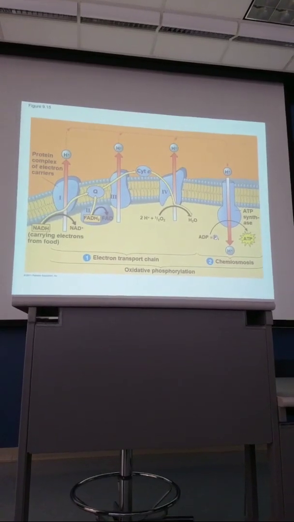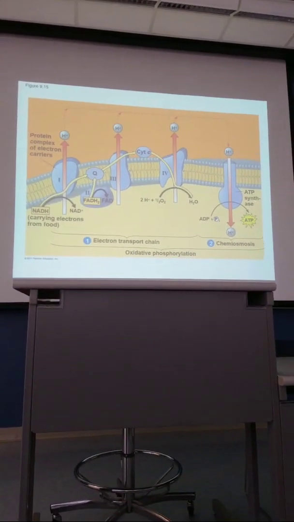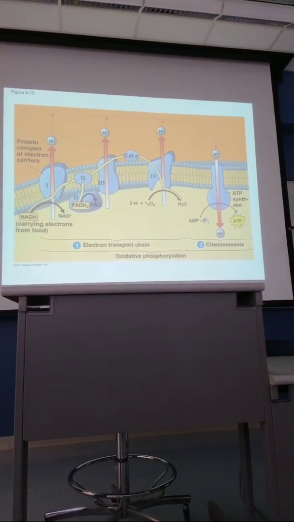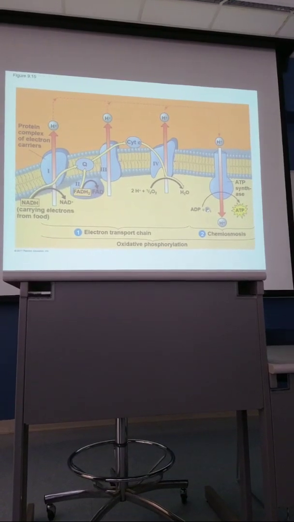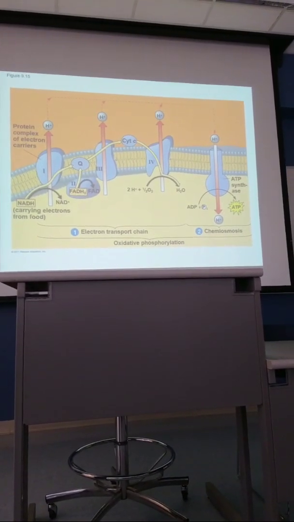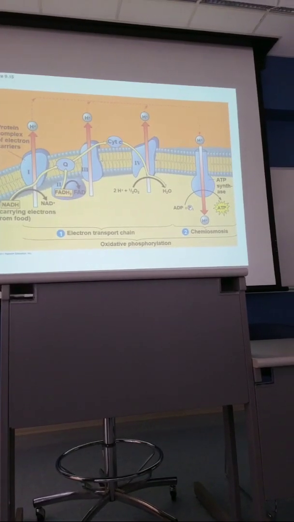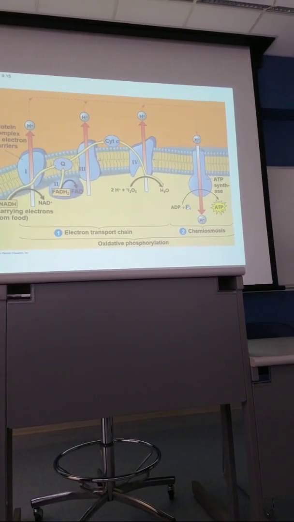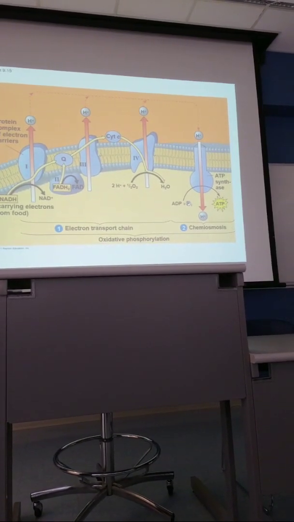The only way for the hydrogen protons to get back into the system is back through the enzyme ATP synthase. Whenever the hydrogen comes through, the force that's created by the attraction between the positive charges and the negative charges is enough energy to make ATP. The hydrogen then comes back out and can combine with oxygen to make water, where its electrons are.